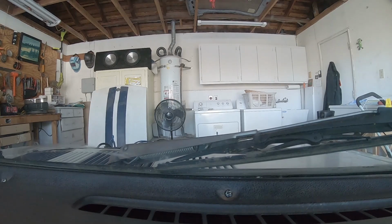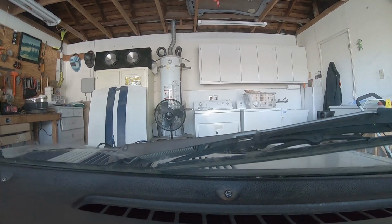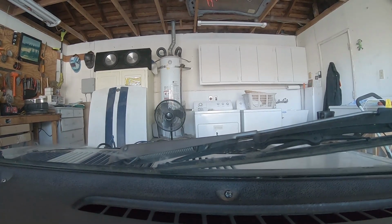Now here, if you listen closely, you can hear the fuel pump. This car's had an electric fuel pump in it for a while. So we're off on our first drive.